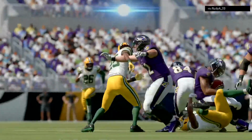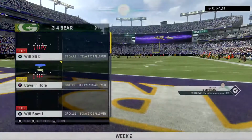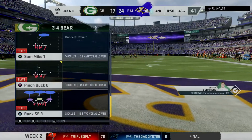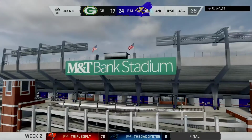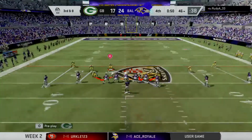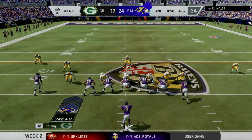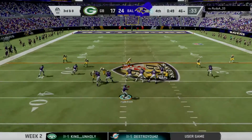I guess the simple question: why not just take a knee there? I don't understand either why you would take any sort of a chance. We've seen it happen in the game of football. Doesn't matter whether you've watched high school, college, or the NFL. Some people get a little greedy, try to get that extra running play in, and it can backfire on them.